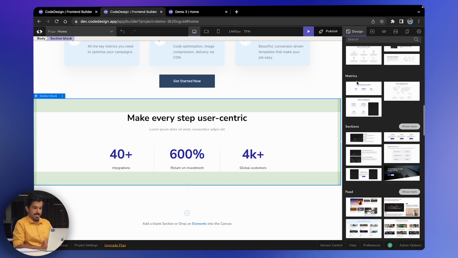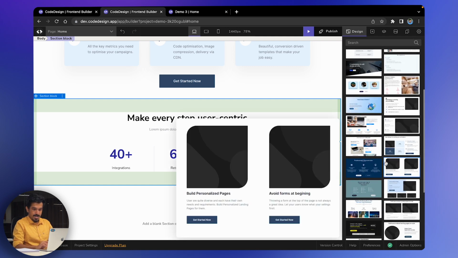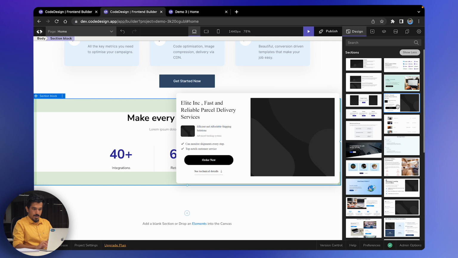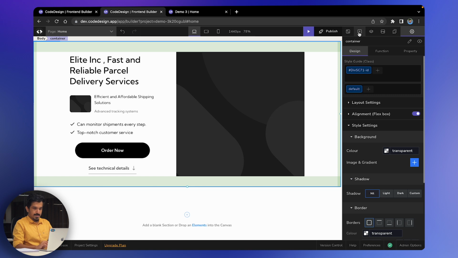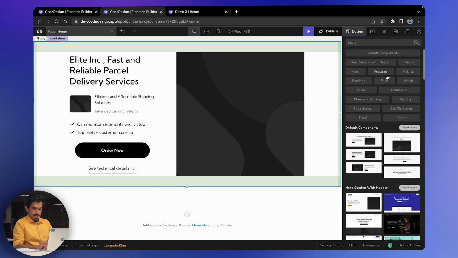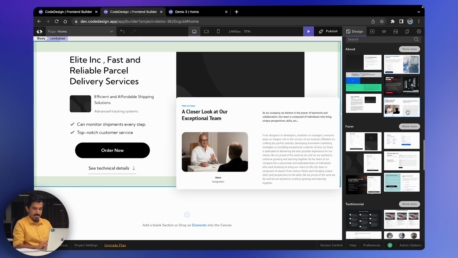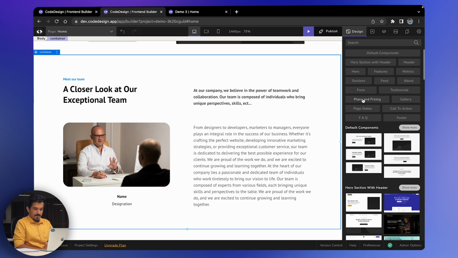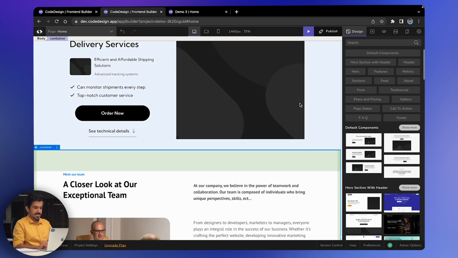Next, I'm going to add a few sections. We have lots of sections here that you can use inside this project. I'm just going to choose one of them. I think I will go with this one. Yeah, it looks good. And next, I'm just going to add one more section, I suppose. Or we could directly go to, I want an about section, about the company. Yeah, I like this particular section. It's kind of my favorite. So now we have a basic page with a header, a hero section, and a feature list, followed by metrics and then about.